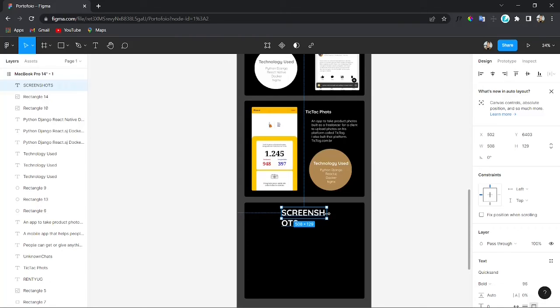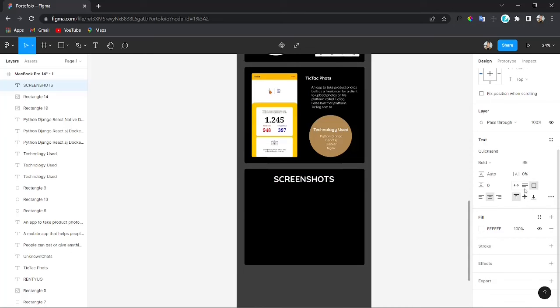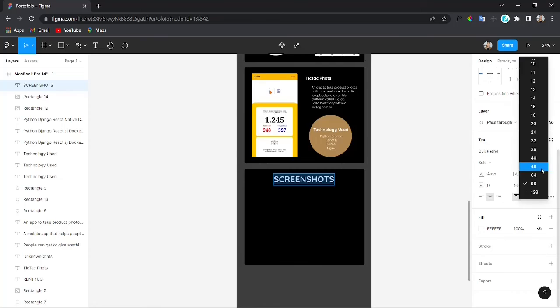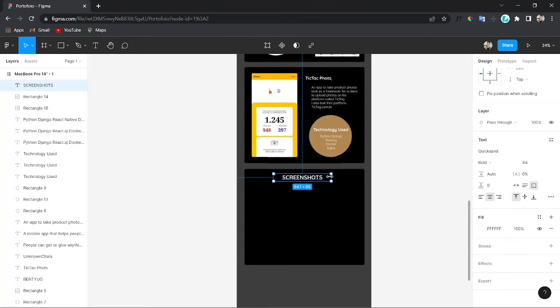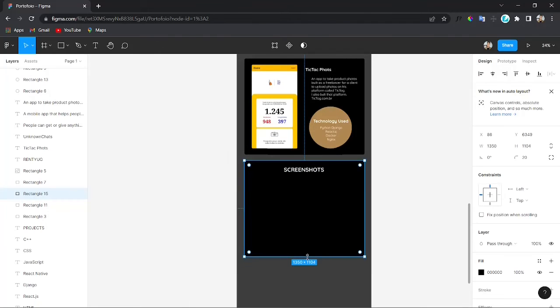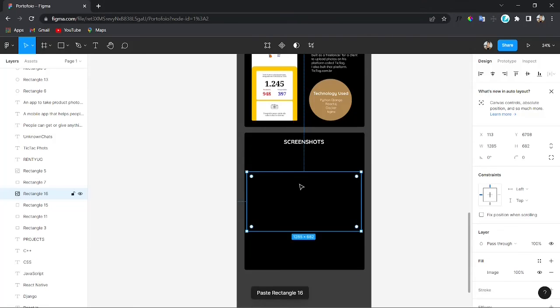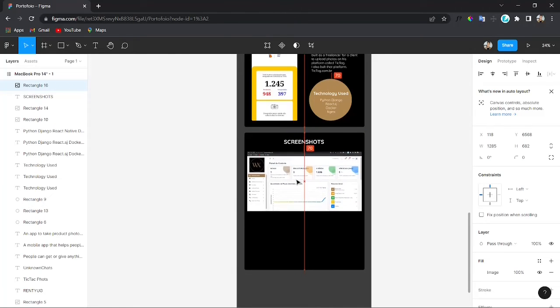Basically that means a screenshot of my work. And here I'm just gonna put 3 screenshots. I think that should be smaller, not that much. So let's enter, and I guess I have some images that I'm gonna copy and paste over there.